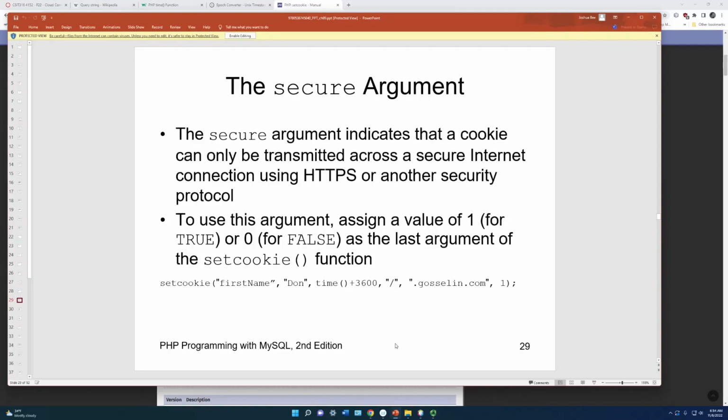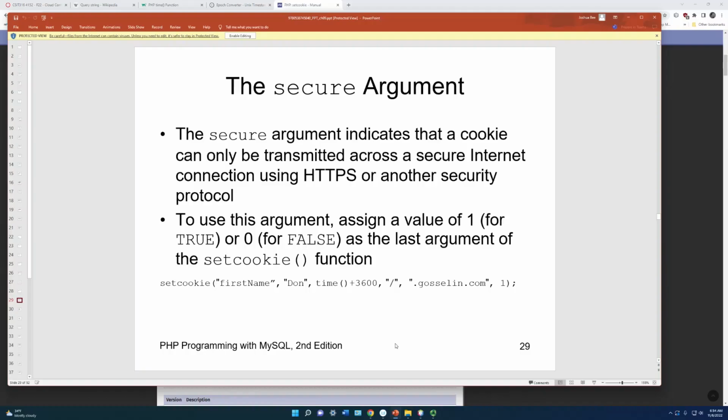Okay, now we have the secure argument that can be set so that you only allow the cookies to be working if they are inside of a secure HTTPS website, one that uses keyed encryption. This one you may choose to use depending on what you're working with.